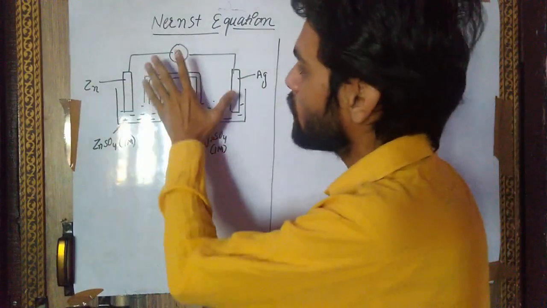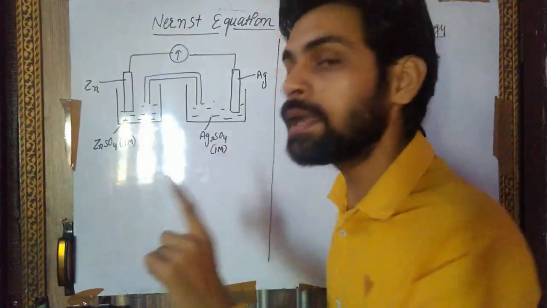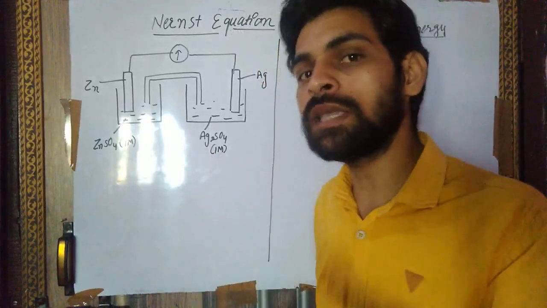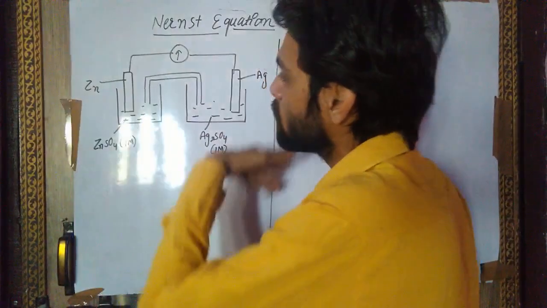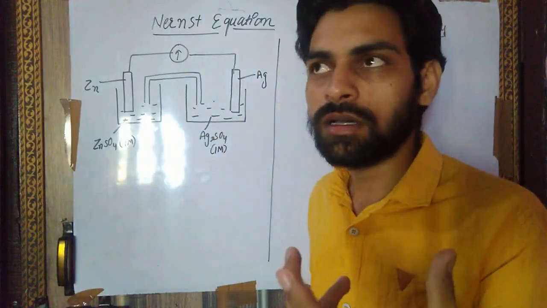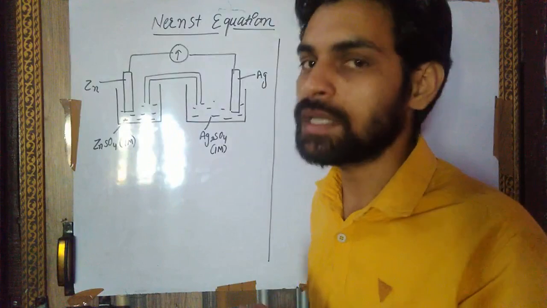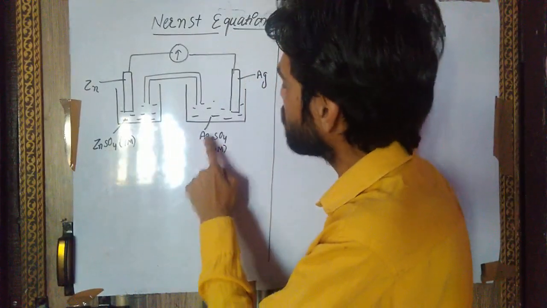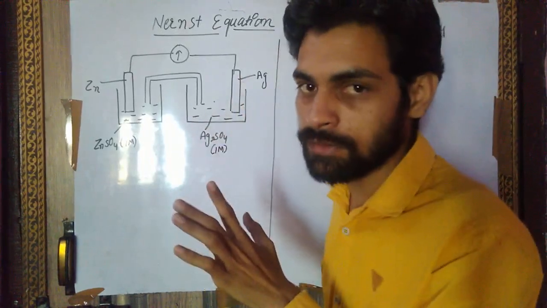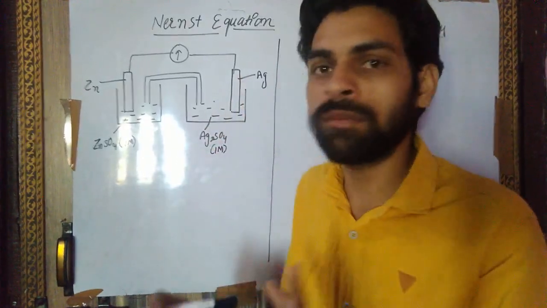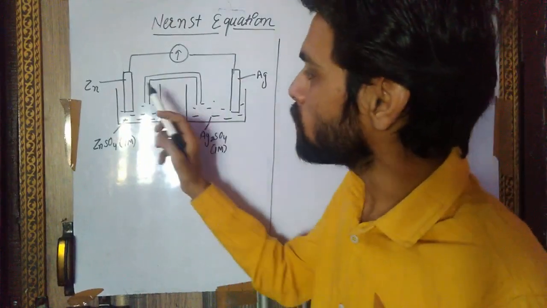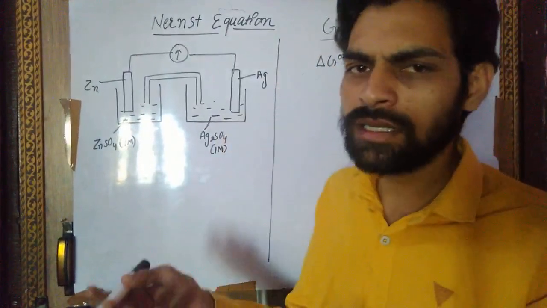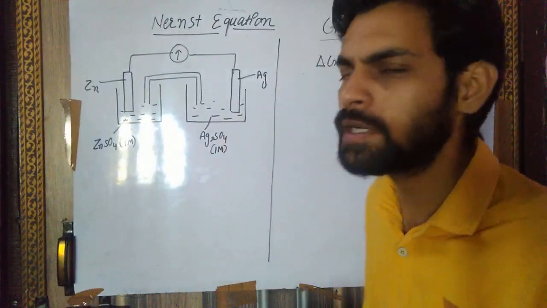Students, suppose we are using an electrochemical cell in a standard condition, and what is that standard condition? Both solutions will have the same concentration, and this cell we will keep at 25 degrees Celsius. What is the concentration of zinc sulfate? 1 molar, and here a silver rod is dipped in silver sulfate, so the concentration of silver sulfate is 1 molar. We know that on the left hand side oxidation occurs and on the right hand side reduction occurs. We have studied this in the previous 3 videos.